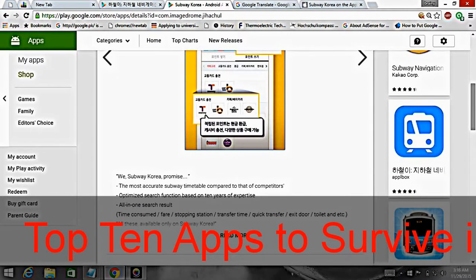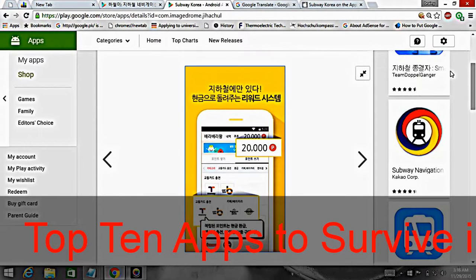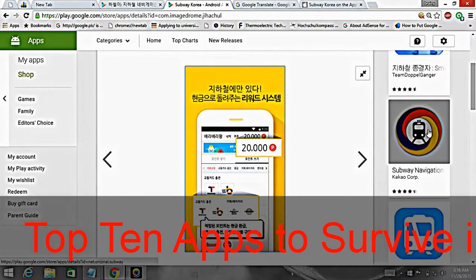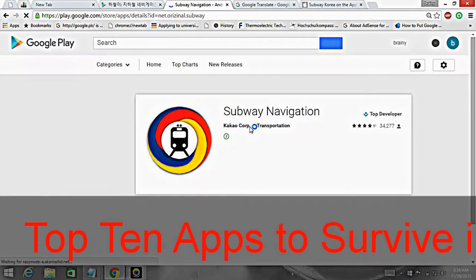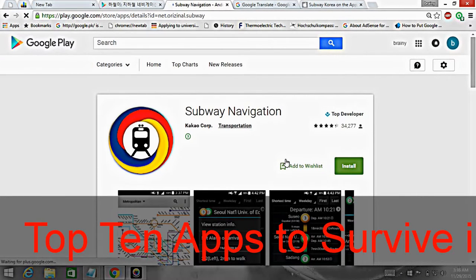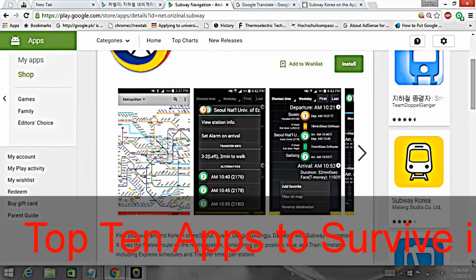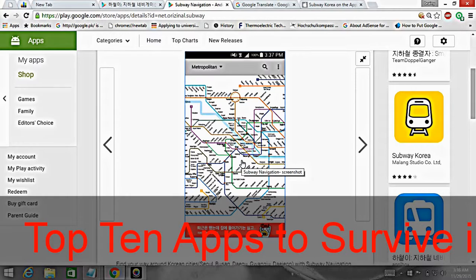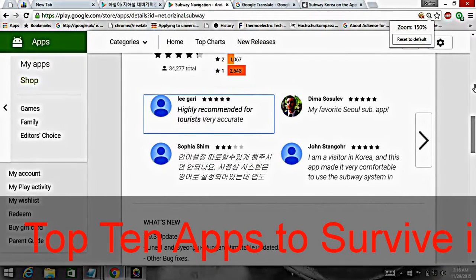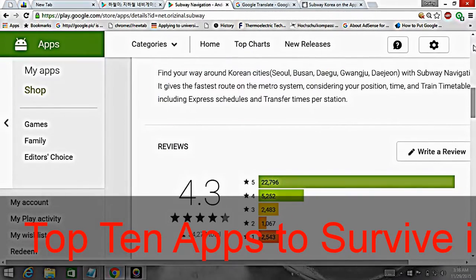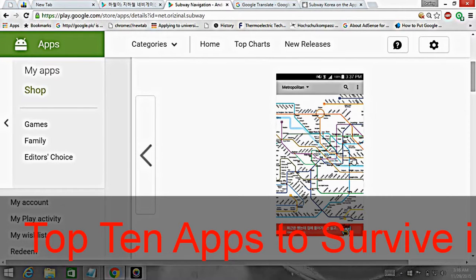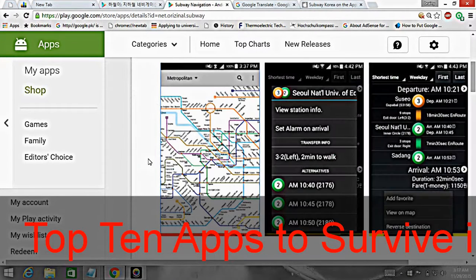Now once we're talking about the subway, I cannot neglect the famous one, the Subway Navigation app, which is basically a part of Kakao Corp. Kakao is basically a corporation which has already made a very famous talk messenger, Kakao, in Korea. Oh, finally, English. Okay, you have the maps available, no problem. It's exactly the same which I've used in Seoul, so no problem at all.